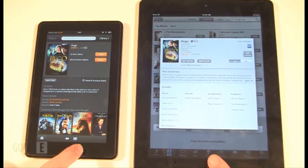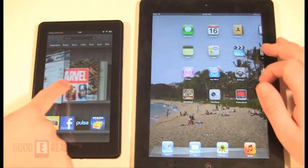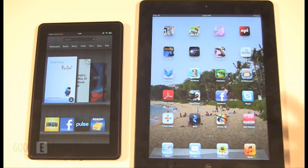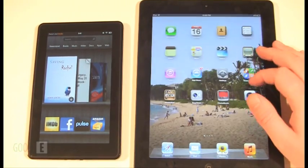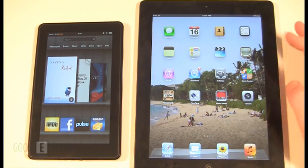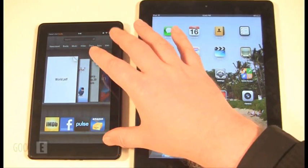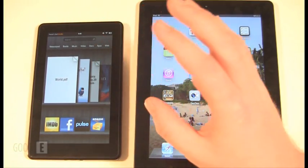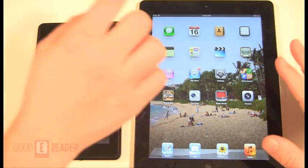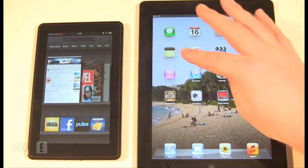We checked out videos, so let's check out the ecosystem. This is the main menu interface with the Apple iPad, and this is the main menu interface with the Amazon Kindle. I'd say this is probably a little bit more intuitive. If this iOS were Android, you would say it's a pretty vanilla experience — just icons, no live tiles or anything like that. Despite the fact that the Amazon Kindle Fire is running Android 2.3, they've done their own custom graphical user interface very well. They're distinctive, but I would say they're both intuitive in their own ways — no submenus or complicated features.